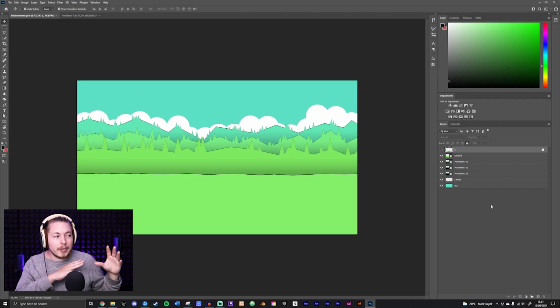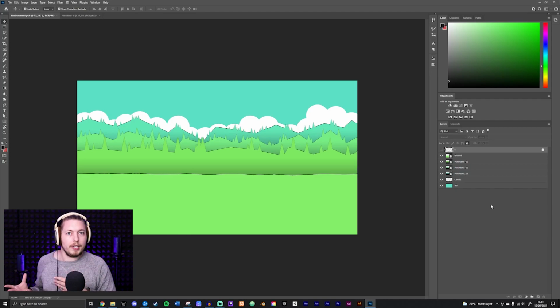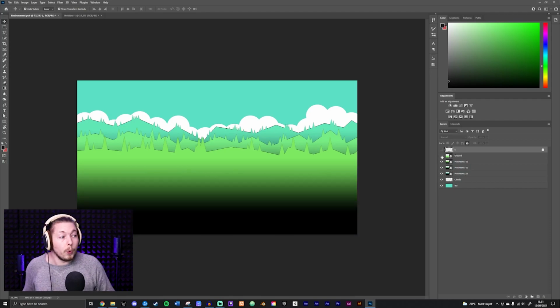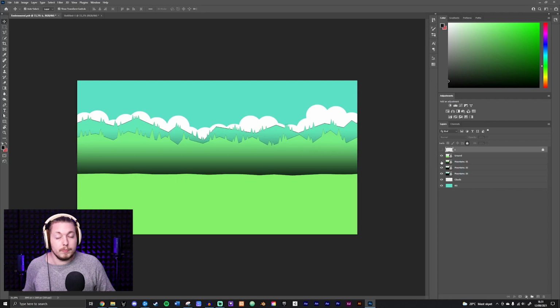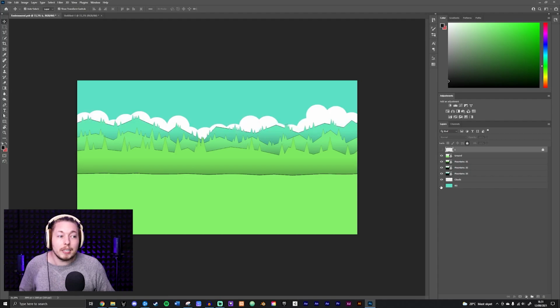However, when it comes to creating a background, there's going to be issues with doing it as a PSB file. So you will actually, as a background, from what I know, need to export every single layer as a PNG file and then bring it inside Unity after that. So as you can see here with the final product, I have the foreground as one layer. I have the next part of the background as one layer, and then the next one, then the next one, then the clouds, and the background.